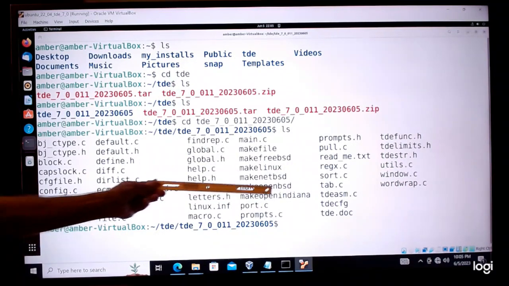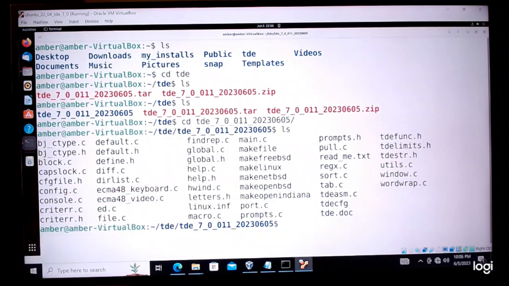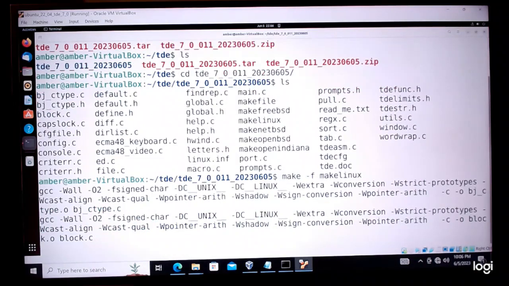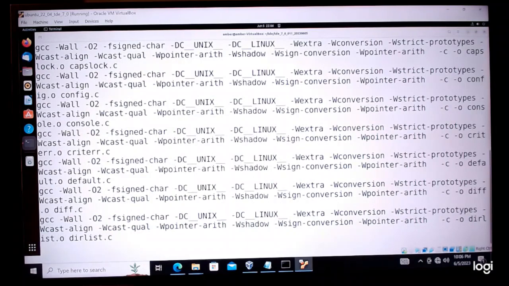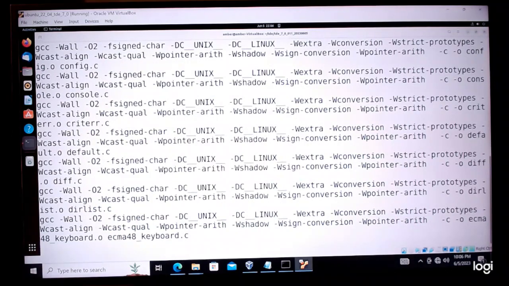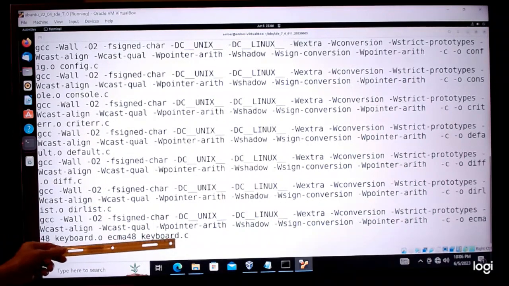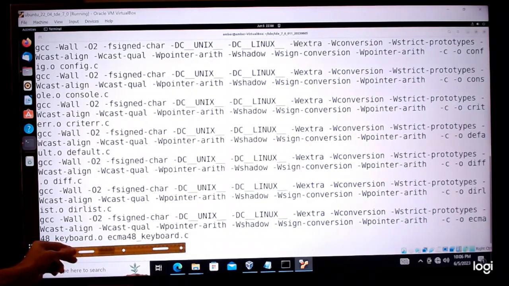See right here, all you got to do is just make. There's my makefile for Linux. Just go to make Linux. And boom, there you go. I mean, you ain't got to have the ncurses library, nothing. It'll take a few seconds to do the keyboard.